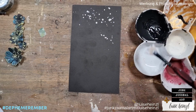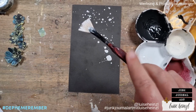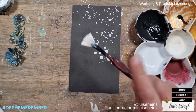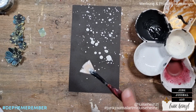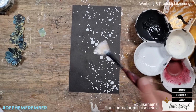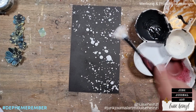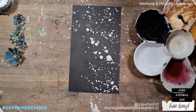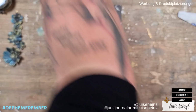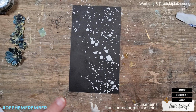To make some snow in the background, I've taken some white gesso, watered down, and then I've splattered this onto my card. And after that I've just dried that with my heat gun. Of course you can also let that air dry, then it has a bit different character in the end, but please decide which way you like better.